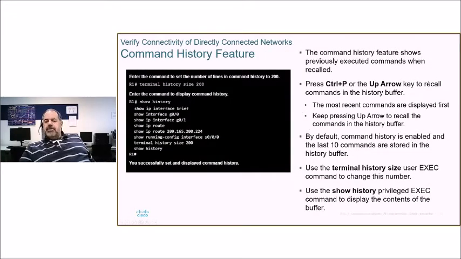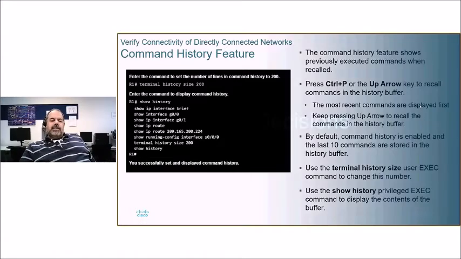Command history, of course, you can use the up arrow key or Control P for previous. And so it will show you by default the last 10 commands. You can actually change the terminal history size to be bigger or smaller. In this case, 200 as opposed to 10, which is nice.